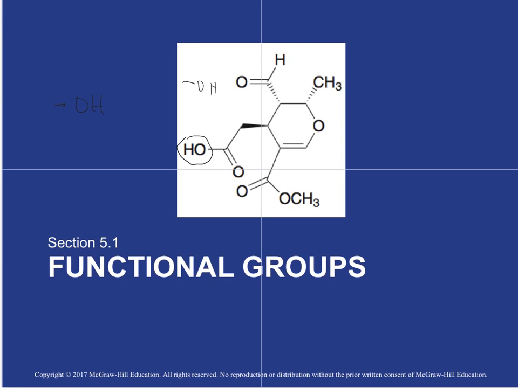This right here is not an alcohol. That's why I didn't want to point that out and say, oh, what is this, and have you say it's an alcohol. What you're going to find out is that's a carboxylic acid, because it's connected to this right here, which is called a carbonyl group. It's also called an acyl group. Whenever you have the alcohol with that carbonyl or acyl group, it's no longer an alcohol, because there's resonance between those two oxygens. It's a carboxylic acid. So that's just one example.